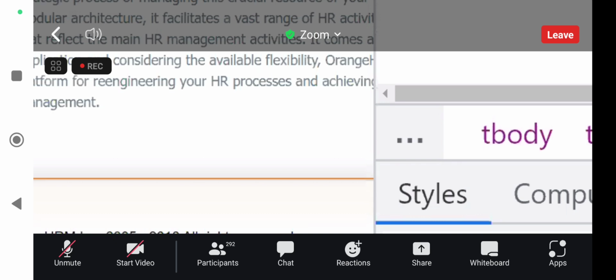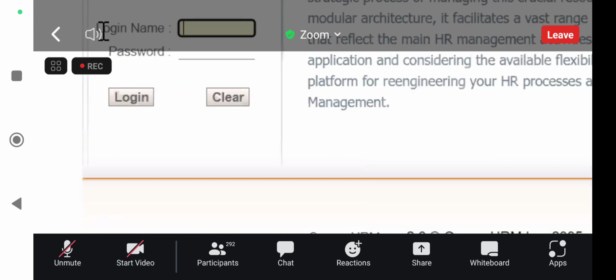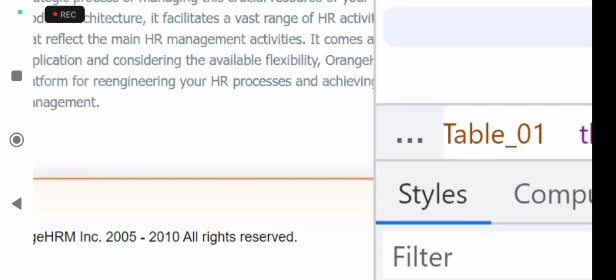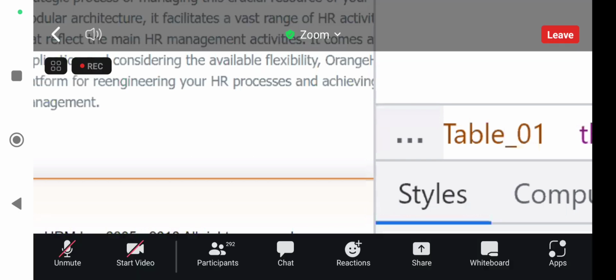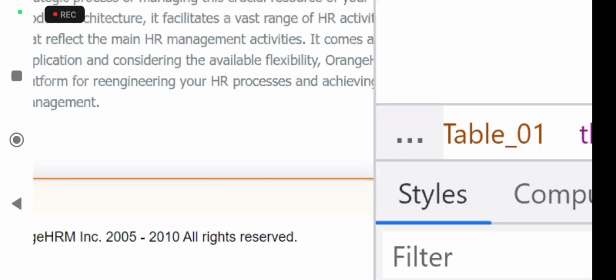Let me try the label. Right click and inspect. Now, what attributes did we get? Only two attributes: align is one attribute, class is another attribute. Align attribute we have already written. So now I'm taking class.